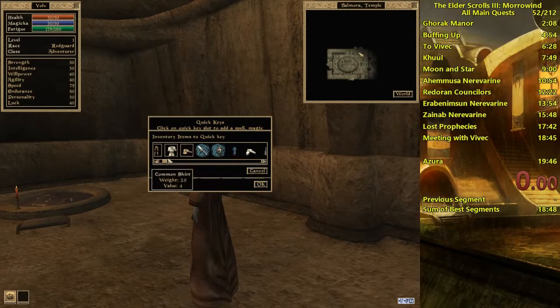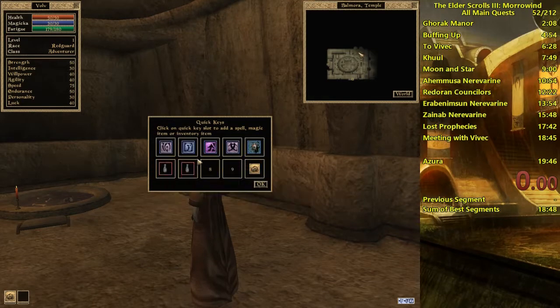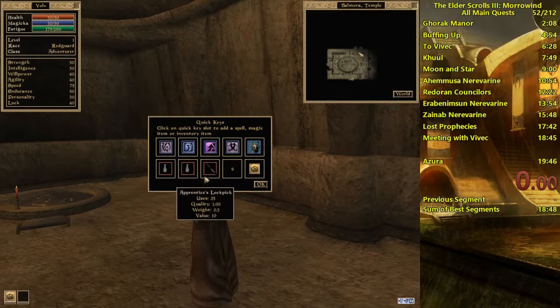6 is going to be in the inventory, so scroll a little bit down to get to this potion, Fortify Willpower, and Restore Magicka. These are very important for what we're about to do. And last is your lockpick, so you're going to click this and drag all the way to the right and bind lockpick with 8.